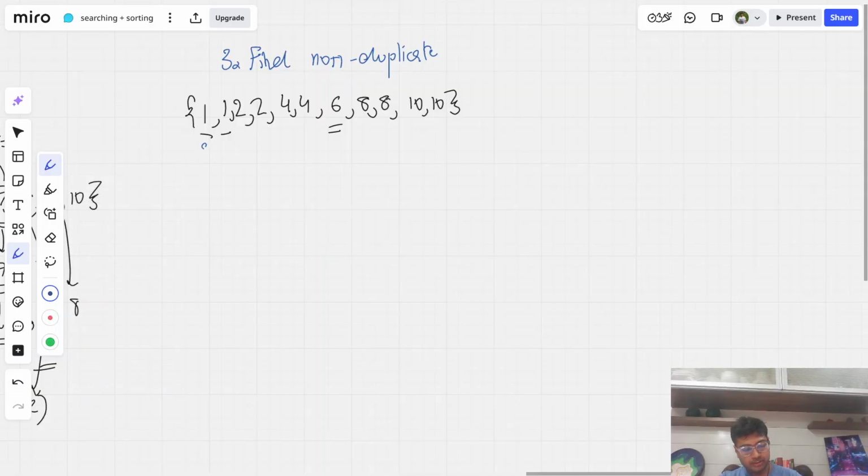So this is 0, 1, 2, 3, 4, 5, 6, 7, 8, 9 and 10. So there are 11 elements, right? N is 11, and the last index is 10.